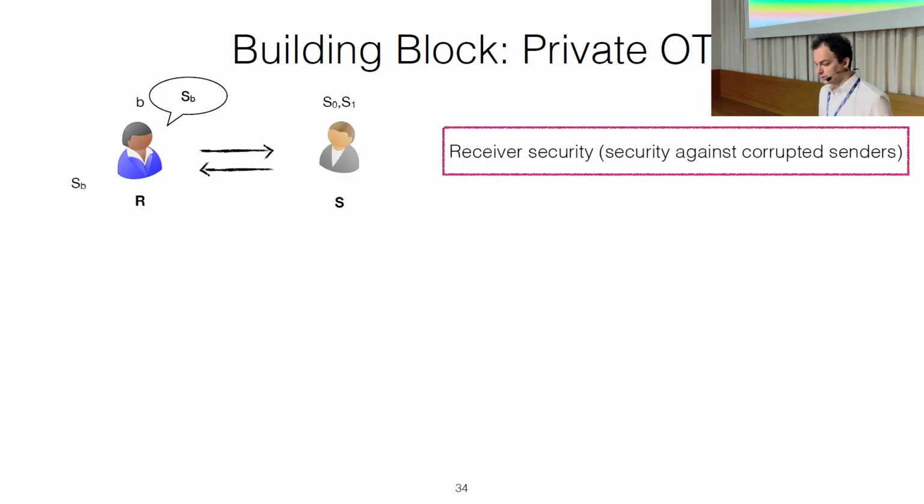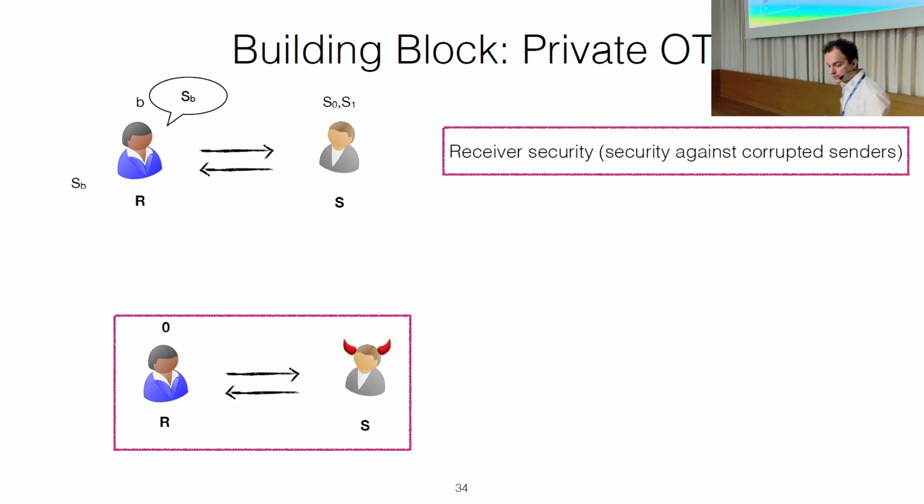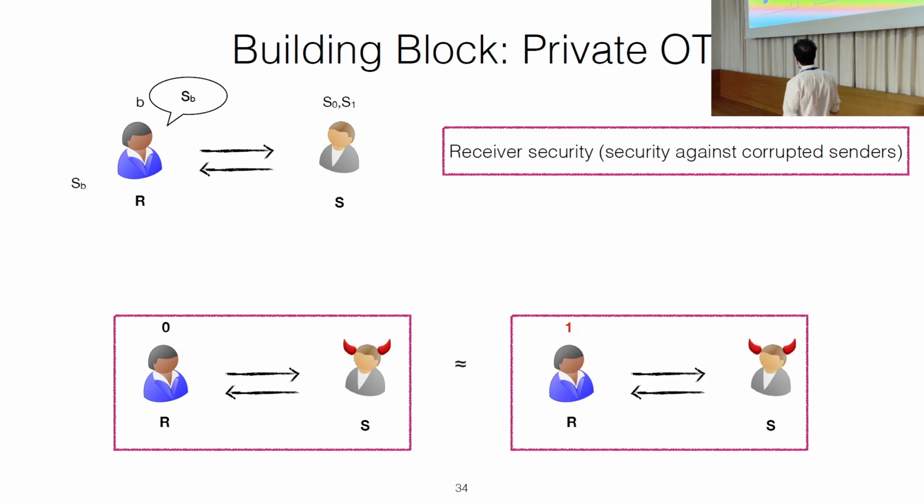Okay? So the way we design the list OT functionalities is by using as a main building block an OT protocol, which is not semi-honest, but it's not even simulation-based secure. So it's an OT that gives you some form of security against corrupted parties. In particular, you get security against a corrupted sender in the sense that the corrupted sender should not be able to understand whether the input of the receiver is 0 or 1. That's it.